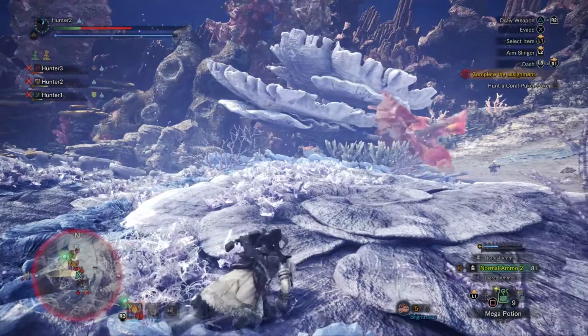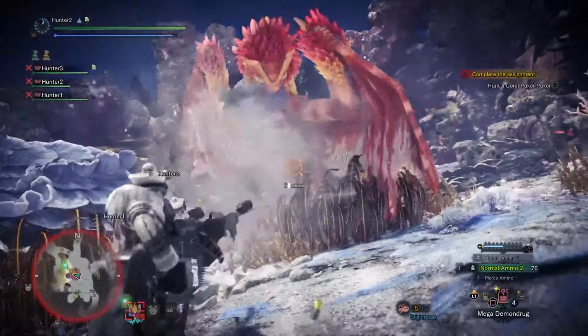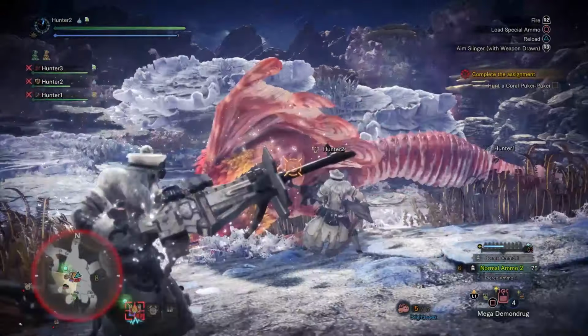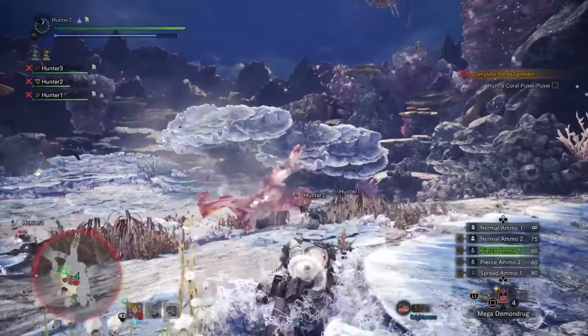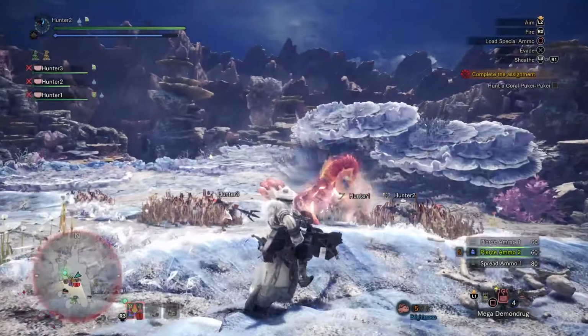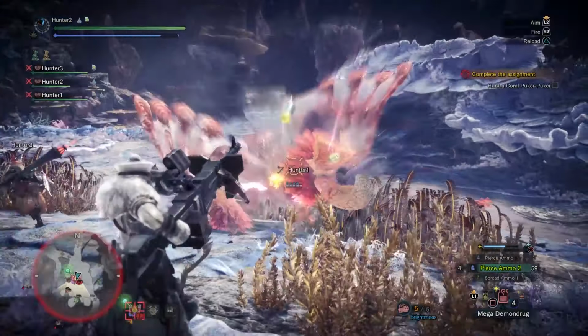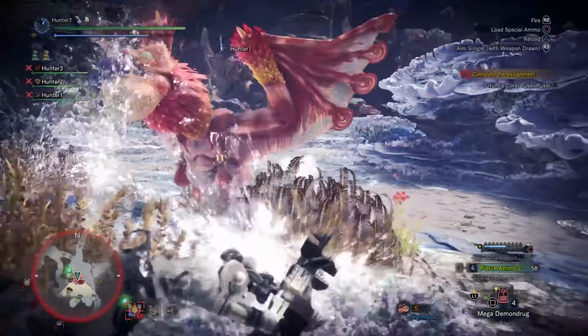Anyway, I quite enjoyed Coral Pukei-Pukei, who I nicknamed Fireman P-Dubs. The variety in his water attacks is just excellent, and it was arguably the trickiest monster moveset we faced all day, as I was seeing folks being launched left and right by its different fire hose attacks, even late into the fight, which really didn't happen with the other monsters.